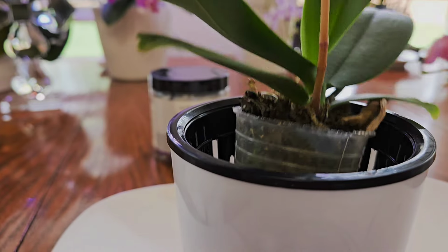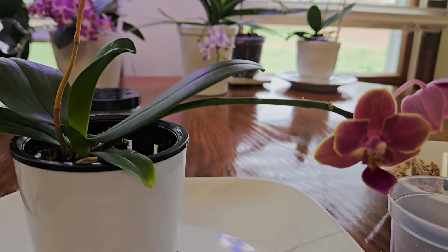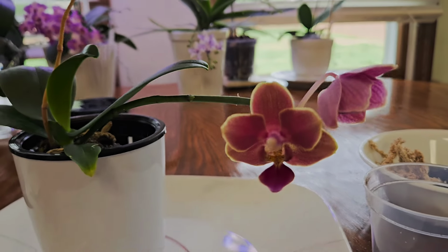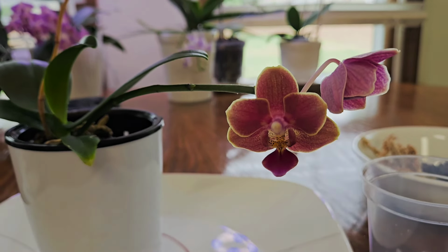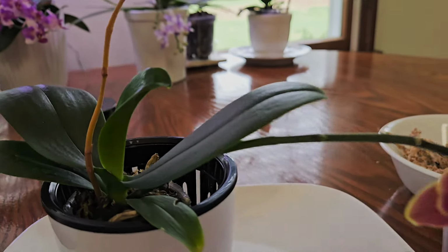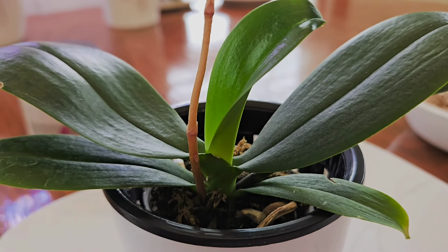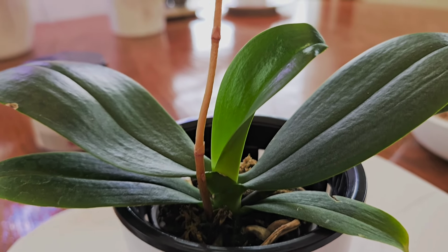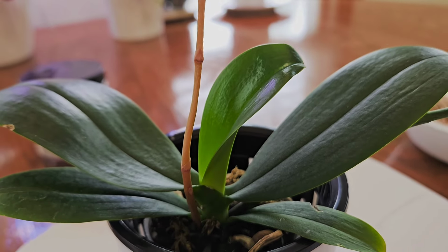But this little thing needs to have the spikes removed. This is the first time this one has ever bloomed, and it's literally had 2 spikes full of blooms, and this one just bloomed out yesterday. So it needs to quit blooming and start putting on foliage. And this is a miniature mini. They say this is a mini. Hauserman said it's a mini.